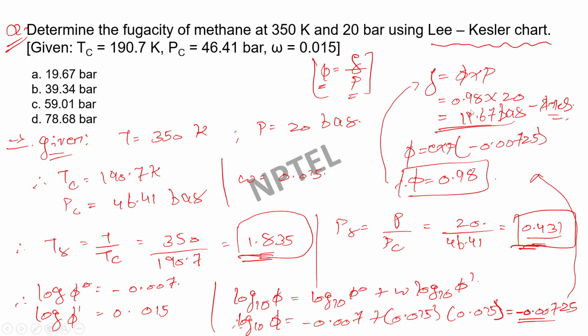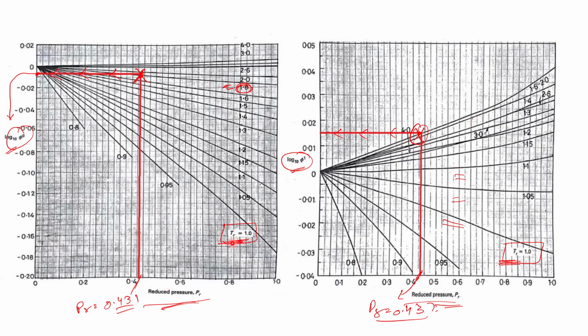So if you find the value of phi, then we put the value of phi here, and we know the pressure value, that is 20 bar. So 0.99 into 20 gives the fugacity. This is how one can find the fugacity using the fugacity coefficient, that is phi into P. In order to find the value of phi, if you have been given the Lee-Kessler chart, just find the values of reduced temperature and reduced pressure, and using the intersection of both, suppose reduced temperature is 0.5 and Pr is 1, we go from here to state point 1 and then intersect here, so that will be log phi. Similarly here you have to check the Tr value and the Pr value.